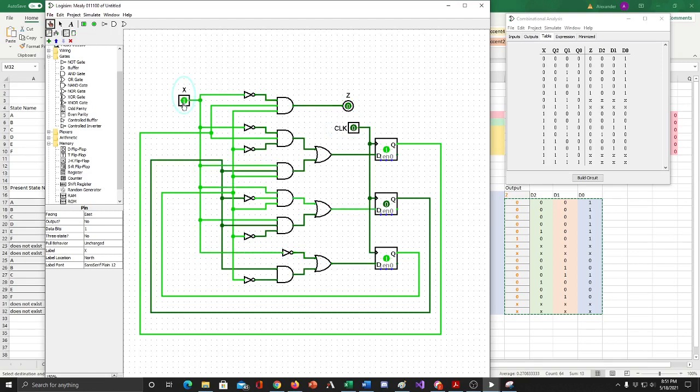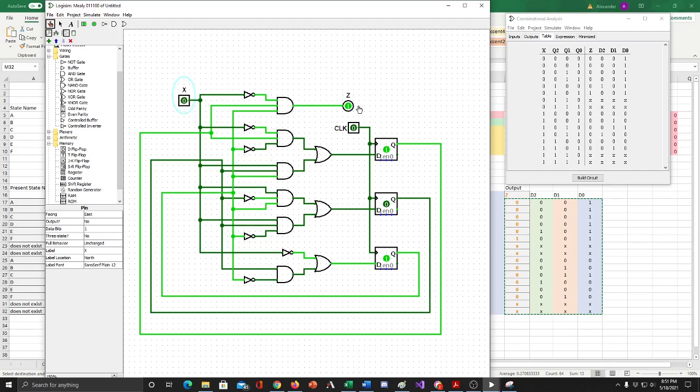And as x wobbles around, so does z. So this is a fundamental thing that the Mealy machine does. Because the output is a function of not just the present state, but also the input, what the Mealy machine output shows is slightly different than the Moore machine. The Moore machine only displays a 1 when the final 0 is clocked in.